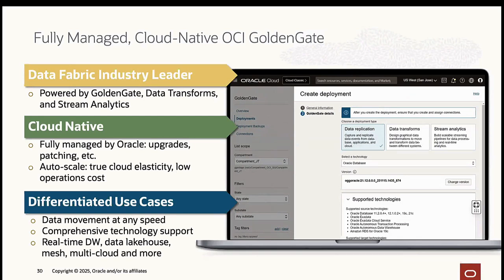And so the advantages of it being cloud native is that it's going to be automatically upgraded and patched for you, and then you're going to have the scalability with the auto scaling built in. That way, as you send more and more data, you'll have some runway if your data environments grow, and you'll be billed accordingly because it'll scale up and scale down to meet that. And for these differentiated use cases, the primary use case of GoldenGate is to be a data replication tool. And so we have done what the tool has advertised and given you a lot of different data sources that you can replicate your data to and from.